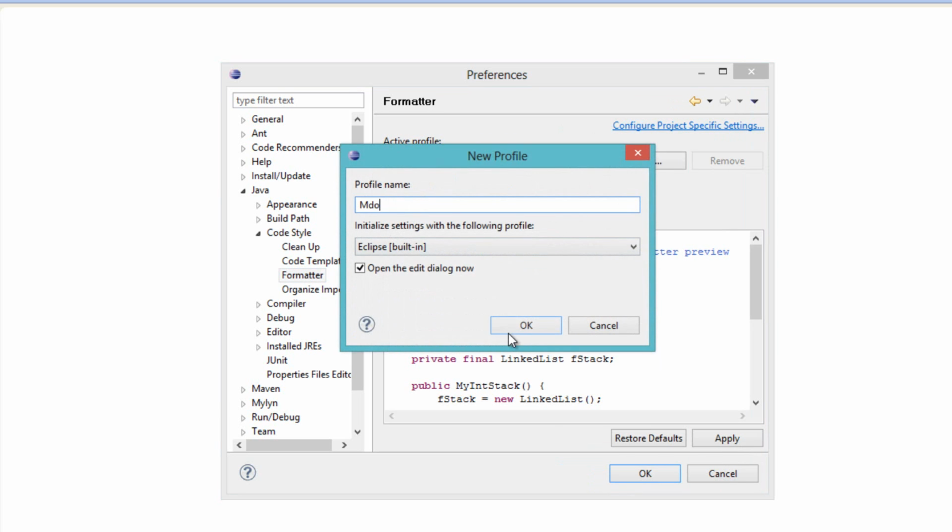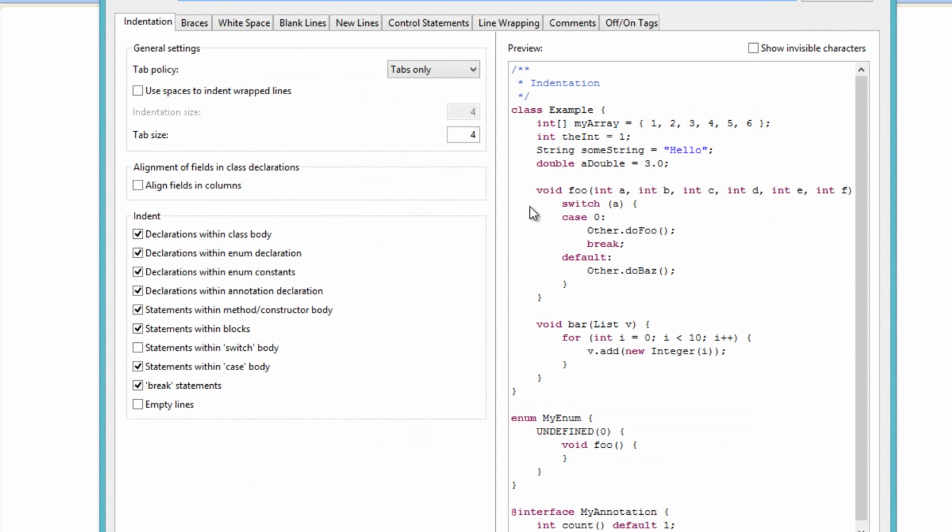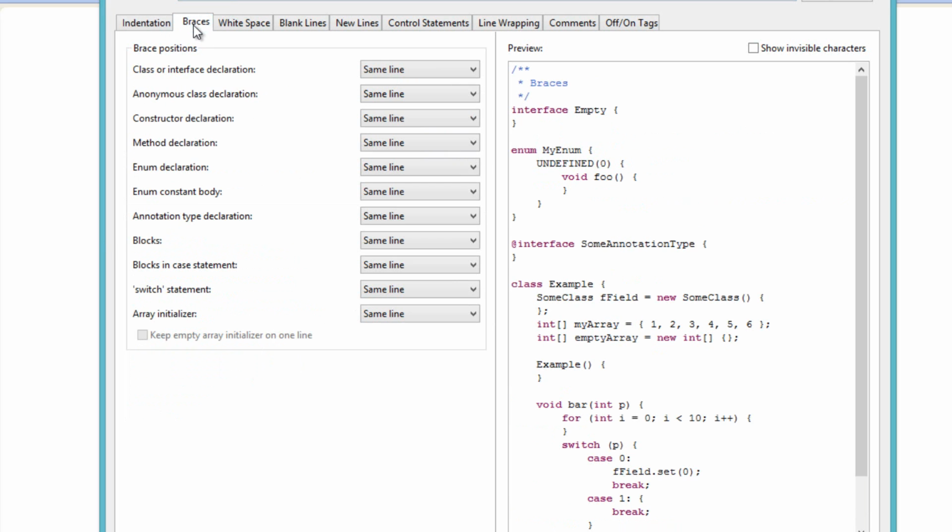We're gonna call this modified. No, actually we're gonna call it custom, because that's what it is basically. And we're gonna add statement within switch body added into that.